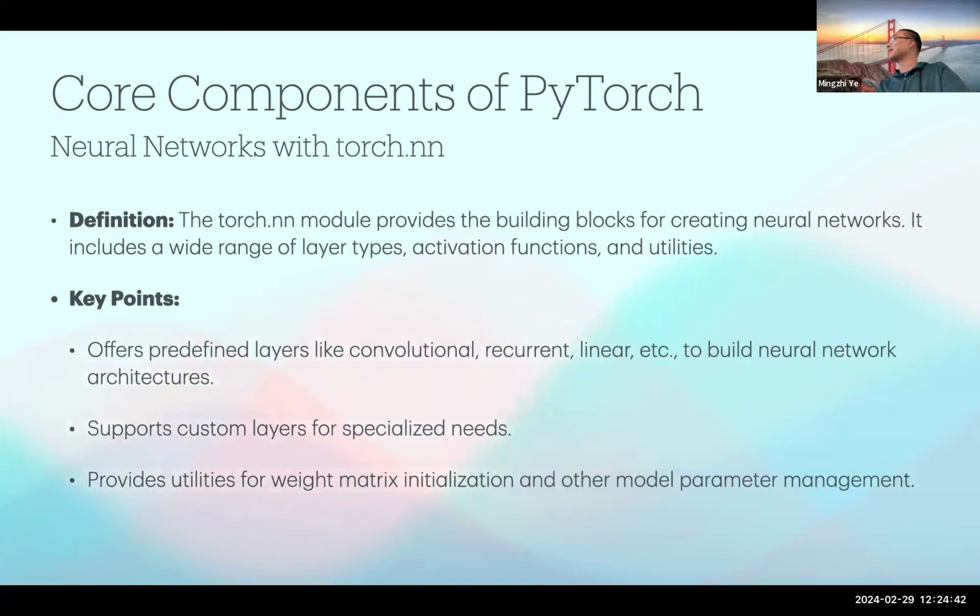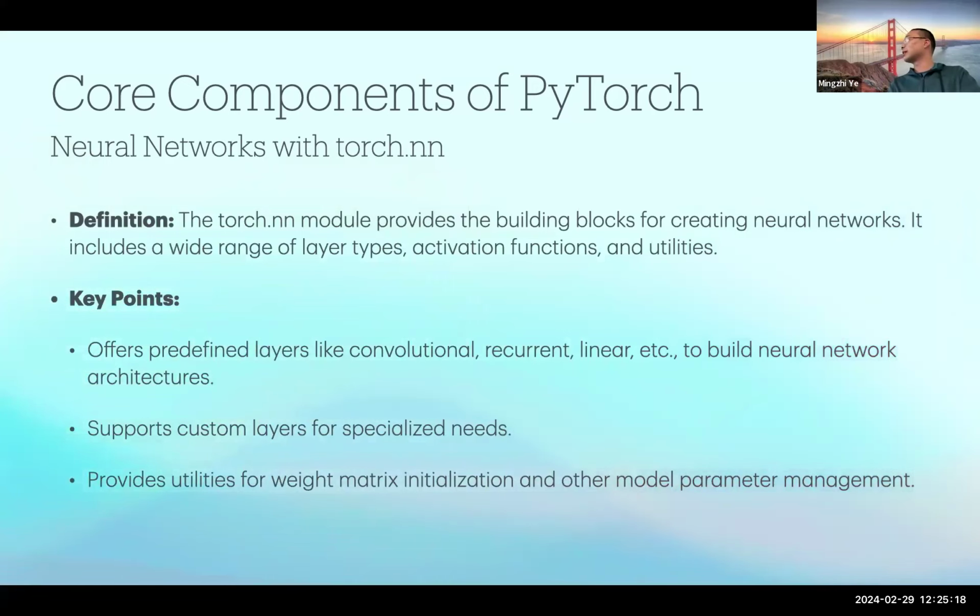Then torch.nn. This is the core module of torch. It provides the building blocks for creating neural networks. For example, usually neural networks include activation functions or the fully connected layer, that is a linear function, and also the CNN, convolutional neural network, or recurrent neural network.